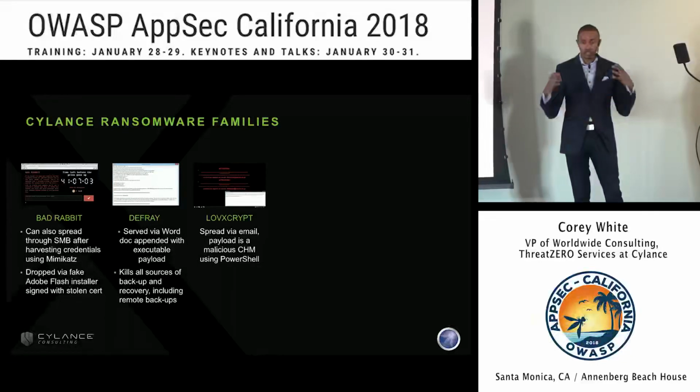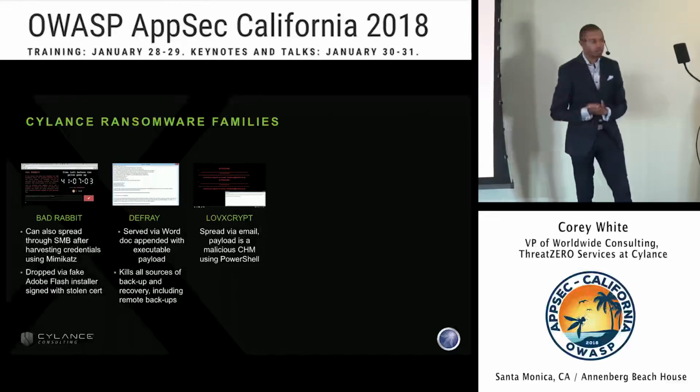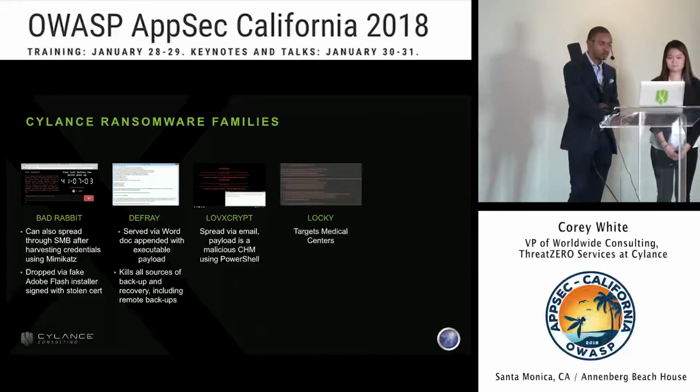A lot of the commercial tools out there are looking for bad executables, but not checking for PowerShell scripts. And you can completely script out ransomware attacks. We will see more of this in the future because as machine learning and AI get more sophisticated, this is a way that you can potentially get away with it. That's why having script control capabilities is important.